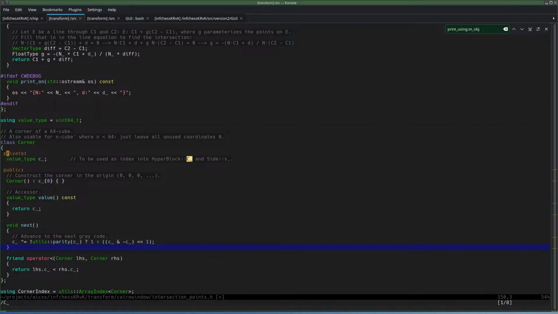So that does mean that I want my index to be a wrapper around an unsigned int 64 type. Is that the case? Let me first check that. I think it's a size type, which is an unsigned int 64, but not really.